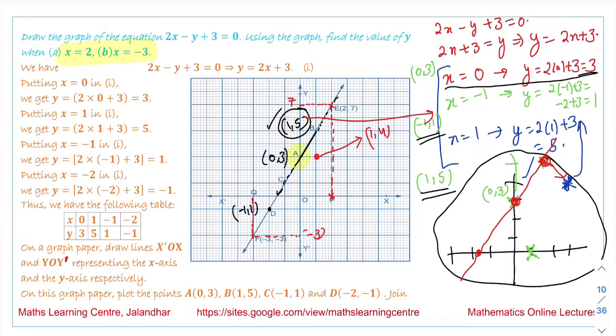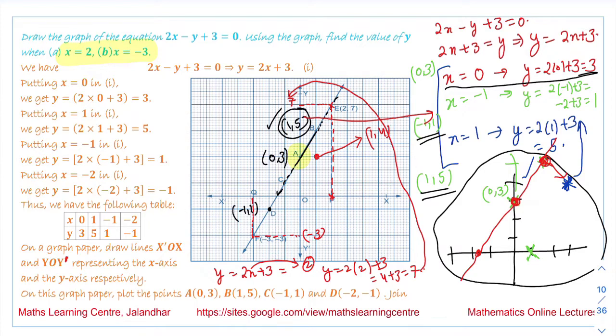Similarly, when x is equal to minus 3, we draw the line like this and obtain this point. You can also calculate these values directly from the formula we have, y is equal to 2x plus 3. If you substitute 2 in place of x, you get y is equal to 2 into 2 plus 3, so it is 4 plus 3 is equal to 7, which is the point we are obtaining. But we have to use the graph, so we have shown how to use the graph to find these points.